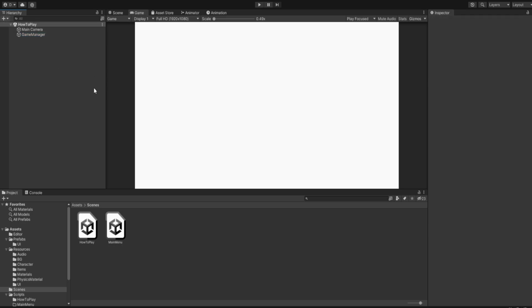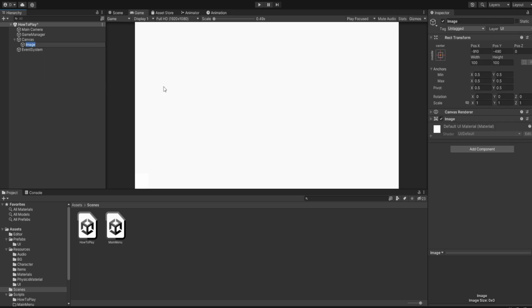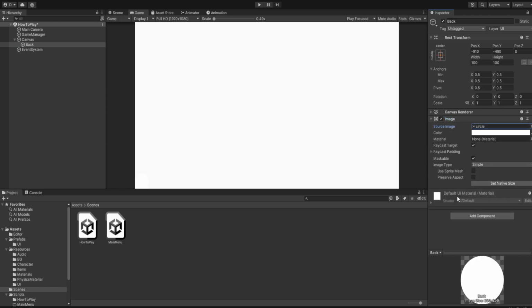add a UI, and let's add an image, and this one is going to be for the back on which we are going to attach. Let's first attach a circle which is going to be black, and it's going to be positioned from the top right. Let's increase the size to 128 by 128 and negative 64 by negative 64. So this one is going to have two images.